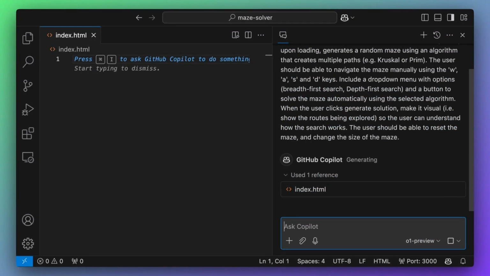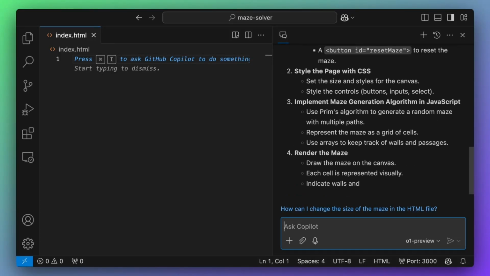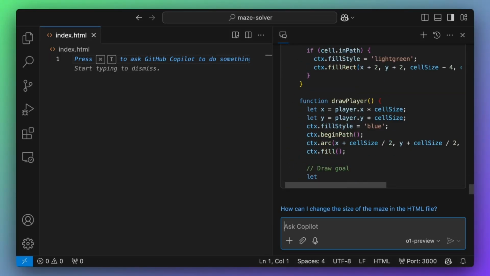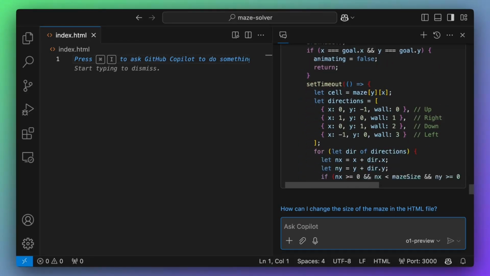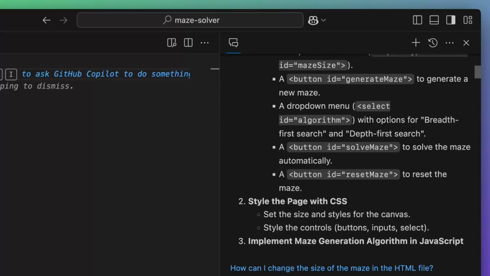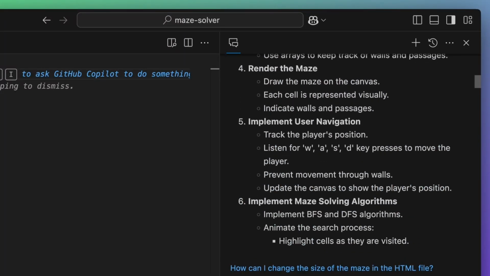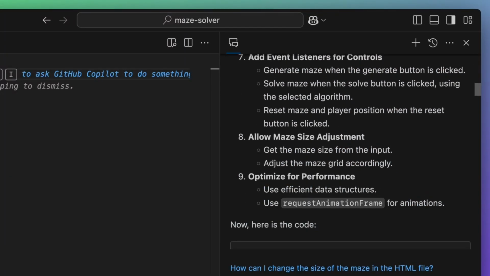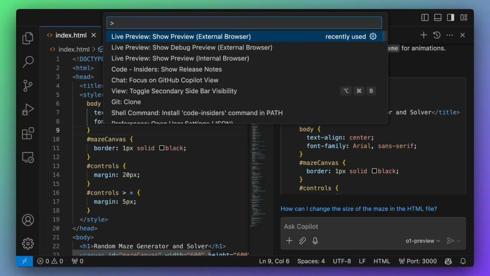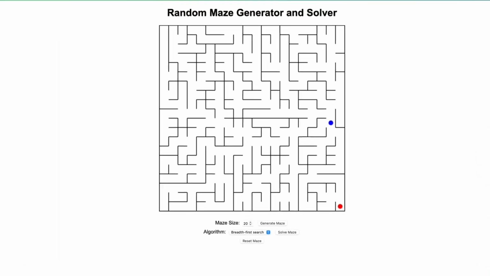The o1 series models are equipped with advanced reasoning capabilities, trained to think through complex tasks using an internal thought process. So the response may take a little longer than you're used to with GPT-4o. Once it responds, you can see that it explains the needed requirements, and as we're used to with Copilot Chat, provides a code snippet for us to use. So let's go ahead, copy that across to the editor, and try it out.